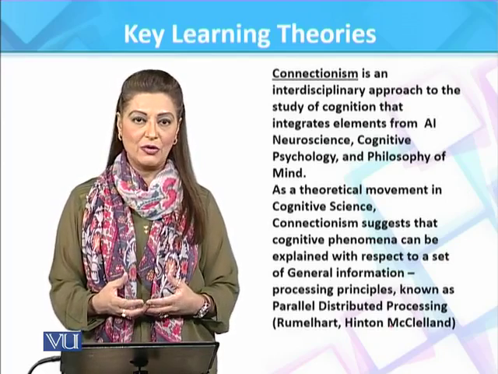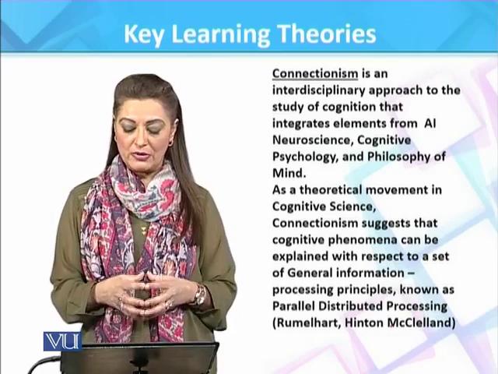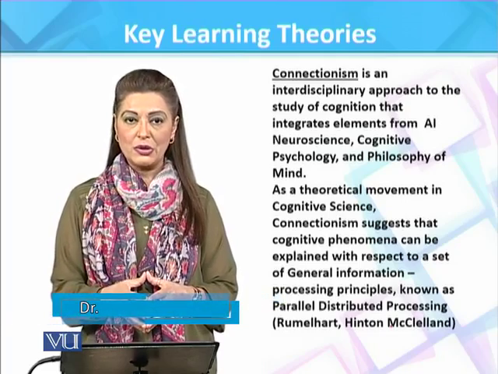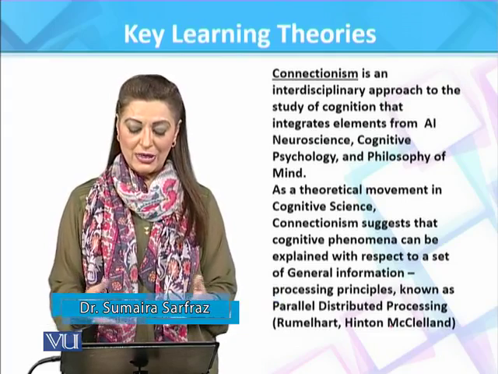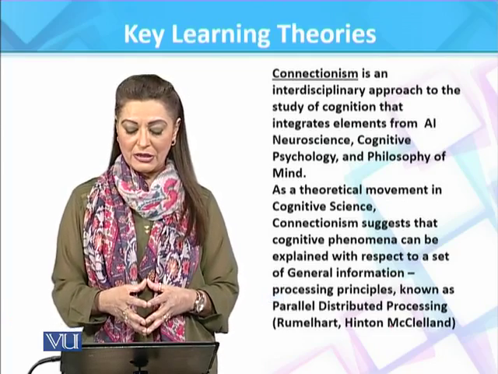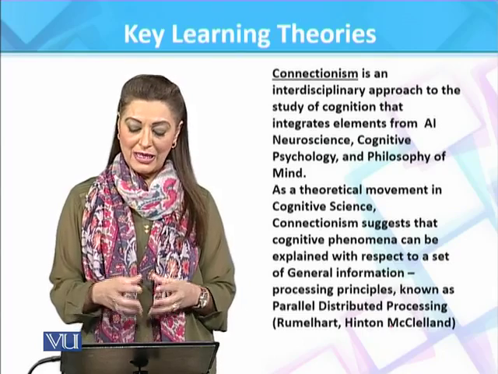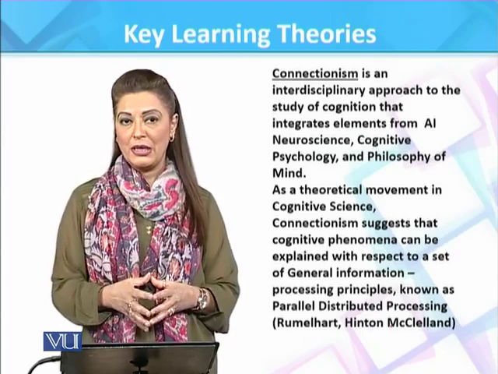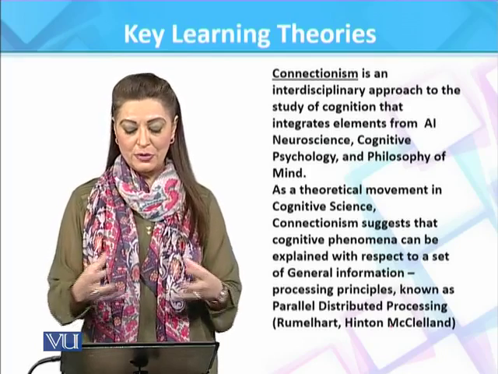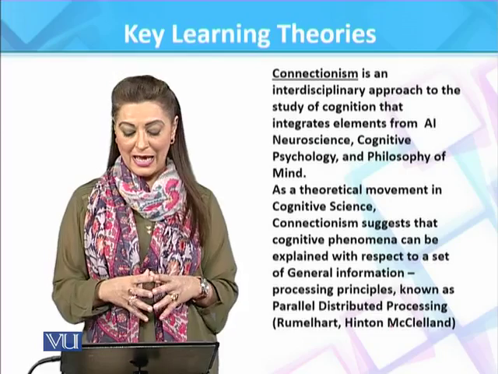As a theoretical movement in cognitive science, connectionism suggests that cognitive phenomena can be explained with respect to a set of general information processing principles known as parallel distributed processing. Now, PDP, parallel distributed processing, is a concept advocated by Rumelhart, Hinton, and McClelland. So the idea is to look at how the language is processed and what are the other factors which are at work in parallel. So the distribution of different units of knowledge functioning and processing at different levels.